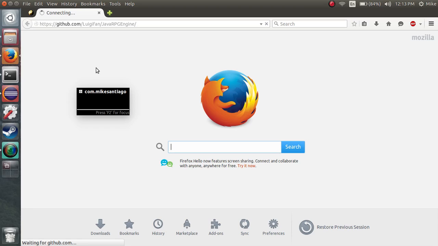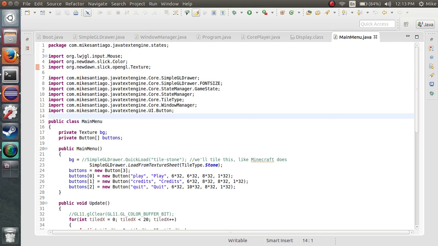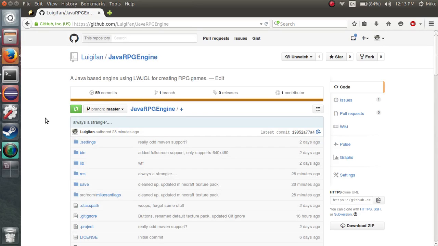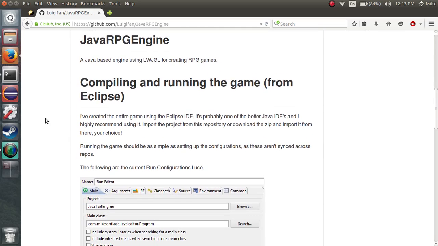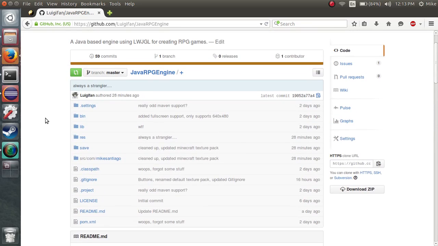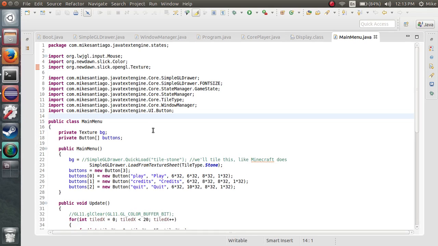I'm going to load up the repository real quick. This can go away. I don't know why this is here. Okay, so that's not what I wanted. Here is the GitHub repository. I'll have a link to this in the description. Here you can follow the source code progress and run it yourself, even if you want to. If you don't know, the project's written in Java using LWJGL almost completely from scratch. The only help I have is from the LWJGL library.